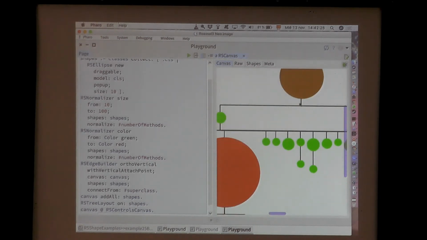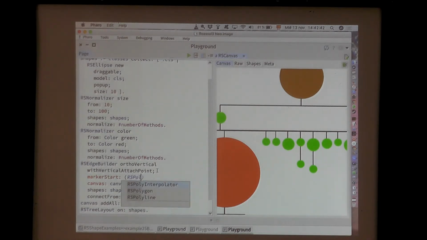Also, maybe I want a little arrow here, so I can put that for the last. I'm going to put a simple arrow. In this case, for Roassal, an arrow is a kind of polygon. For this arrow, I'm going to change the size. It's going to be 5 pixels.